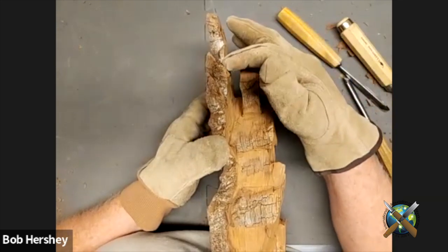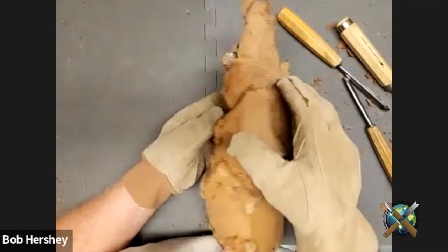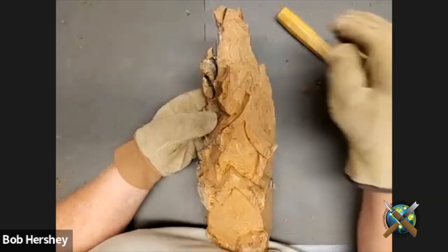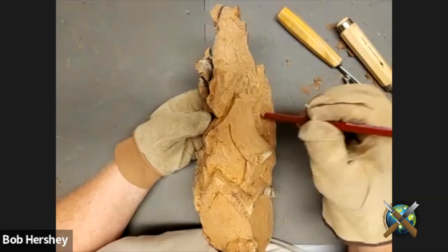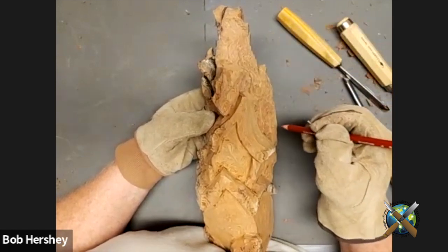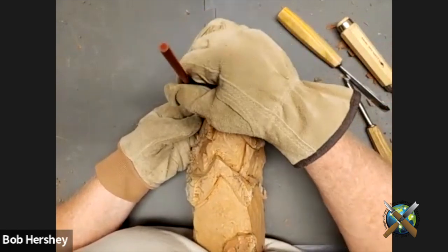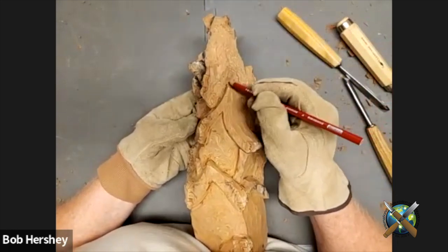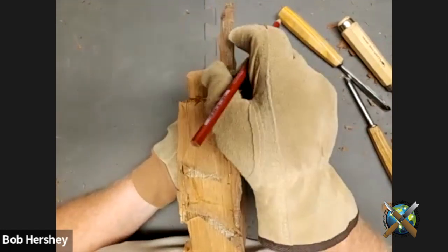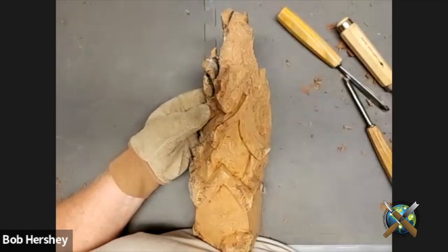You can see I've left the back real heavy, because I'm going to put a couple of tree limbs somewhere here. I'll have a big old moon. And then I'm going to have some tree limbs coming off of this side behind the chimney out across the moon. So I need some depth here to create my tree limbs. But this back will be very thin when I'm done.